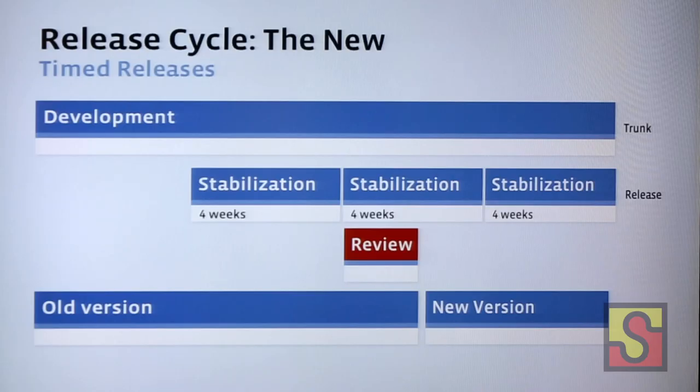That's how we get the release branch stable and ready to release at the end of a four-week period. If we're on Android, great, we release the app. If we're on iOS, it goes off to review, fingers crossed, and then we release. This happens all the time for all the different apps — in fact, we cut a release branch while I was talking. At 5pm today we cut a release branch for one of our apps. So this is really continuously happening.